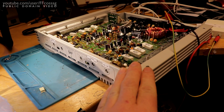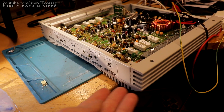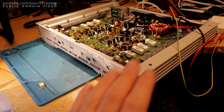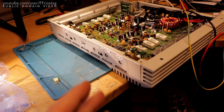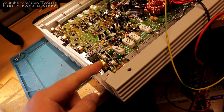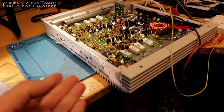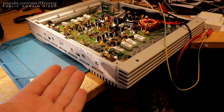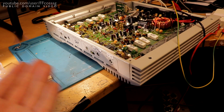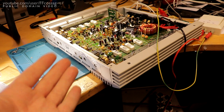Since I'm using a proper subwoofer — a recycled Adam Sub 7, which is actually a studio subwoofer that goes down to just under 30 Hz without problems — I needed something better. Above all, I needed something sharper, because even with these modifications the state variable filter is still only 12 dB per octave, which is really shallow. I was getting way too much high frequencies coming through to the subwoofer, making it sound like a cheap car stereo. I was getting a giant hump at around 100 Hz no matter what I did.